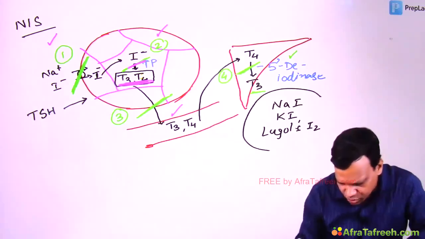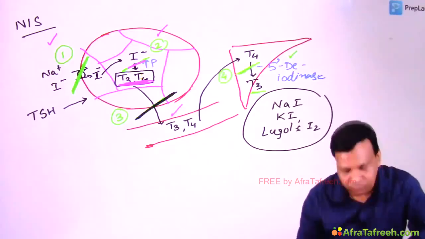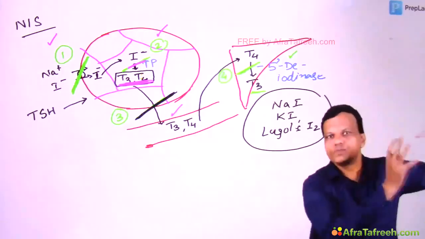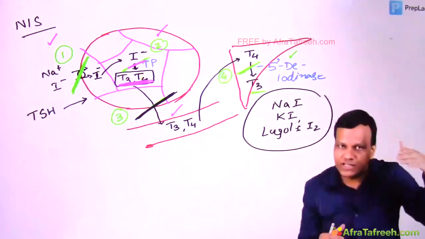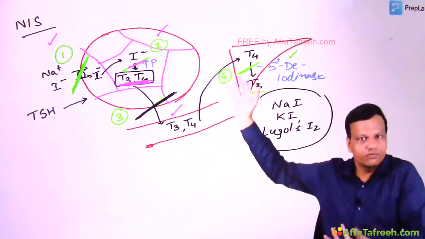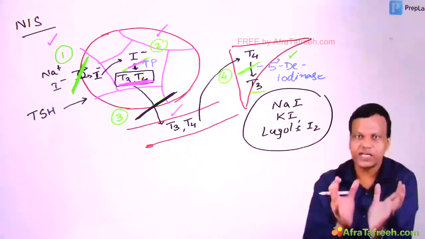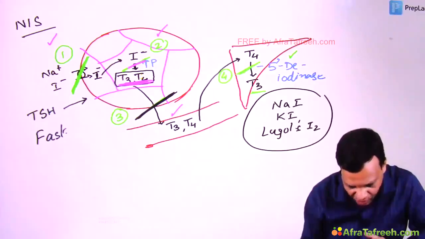So what these drugs do, they inhibit the secretion of thyroid hormone. Maybe the hormone is produced in plenty, but that hormone cannot come in blood. So when it is not able to come to blood, it cannot produce action. So we need not wait for 4 weeks. Immediately the action will come. So these are the fastest acting anti-thyroid drugs.